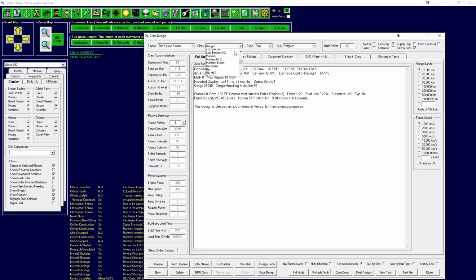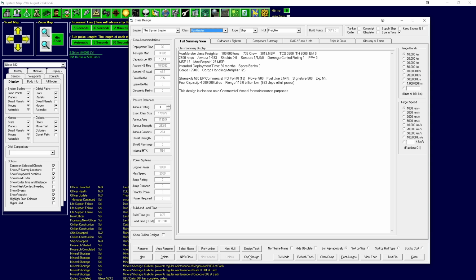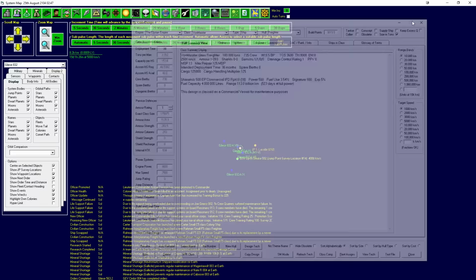We're going to have to make it smaller, as much as I just spent time doing that. Von Meister, I can't unlock you. Why can't I unlock you? Because it thinks it's being retooled somewhere?